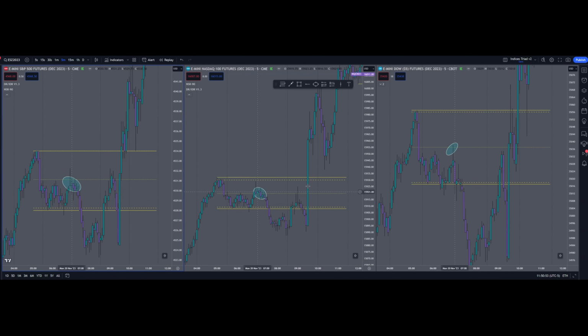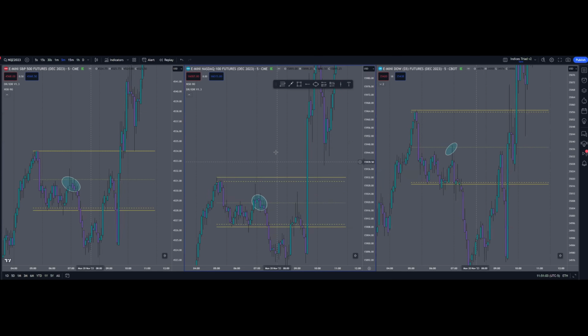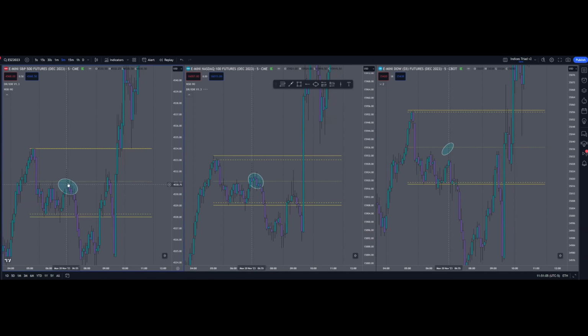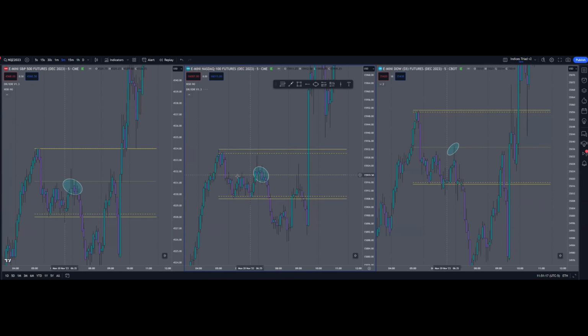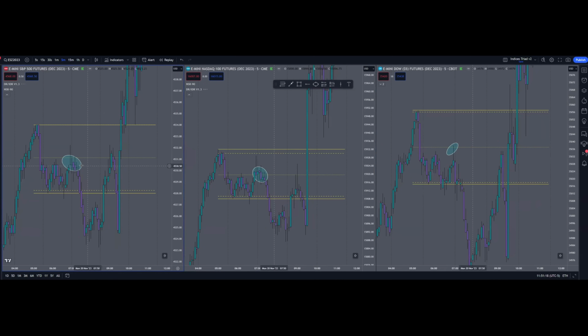So again, in this case, pretty much all three indices agree. This wick, YM again went through this wick, and the body closed way below. And it gives you so much time. It started doing it at 7, but really it started dropping after 7:30. So it gives you half an hour to enter here. In this case, they all respect the 50%, so you would be right to trade either ES or NQ, it doesn't matter.